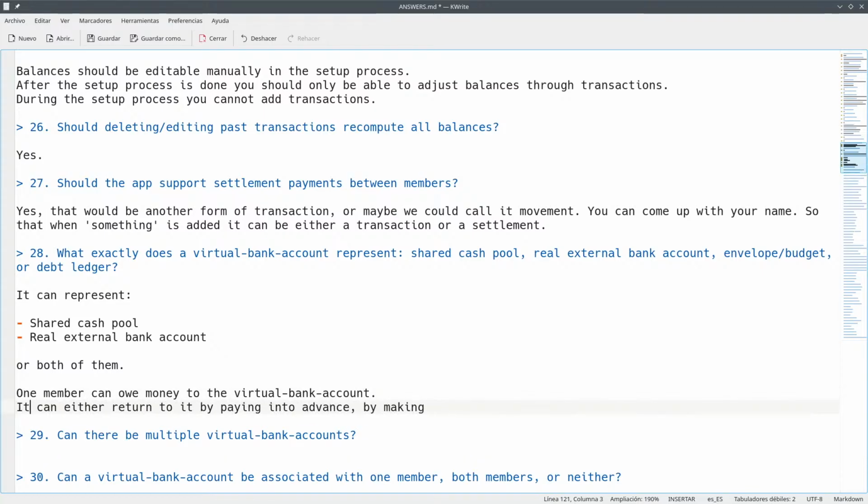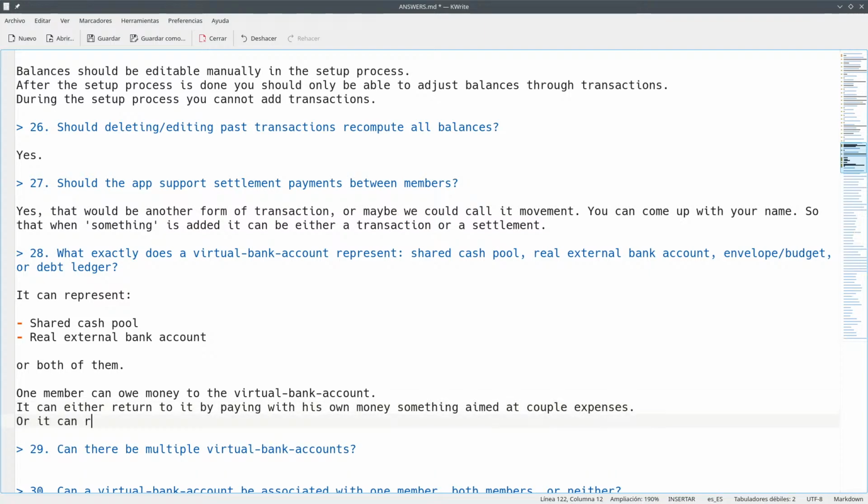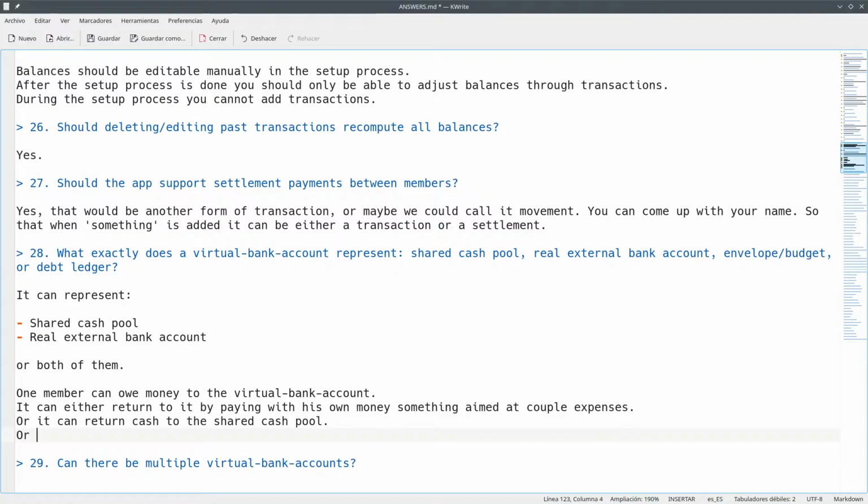They can either return it by paying in advance something common of the couple, something aimed at couple expenses, with their own money, or return cash to the shared cash pool, or make a transfer to the real external bank account.